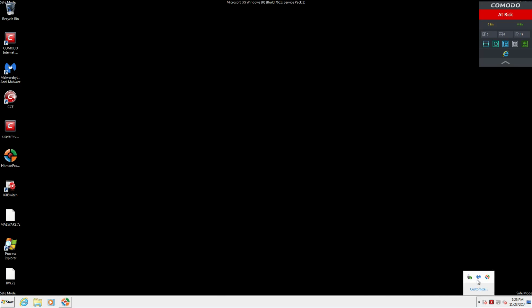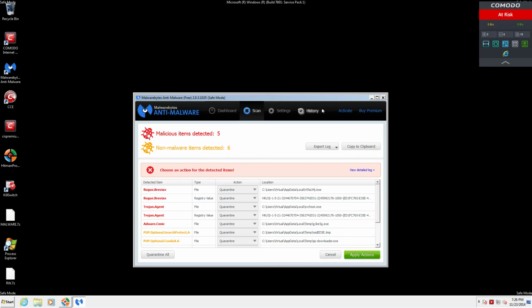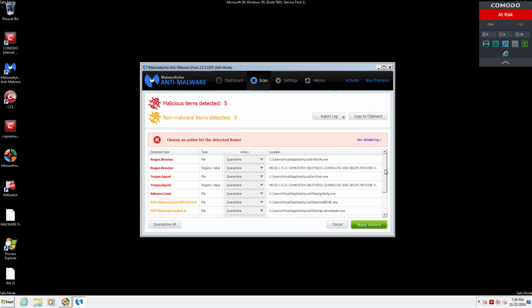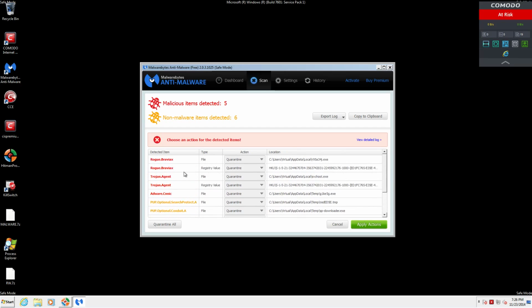So, let's take a look and see what is actually on the system here. Looks like we found that rogue right there. Got a couple Trojans here, a piece of adware, and then some potentially unwanted programs. So, not too horrible, but the fact that these are on here and running, in a sense, that's bad. While it's not severely infected, the system is infected, and it is serious.